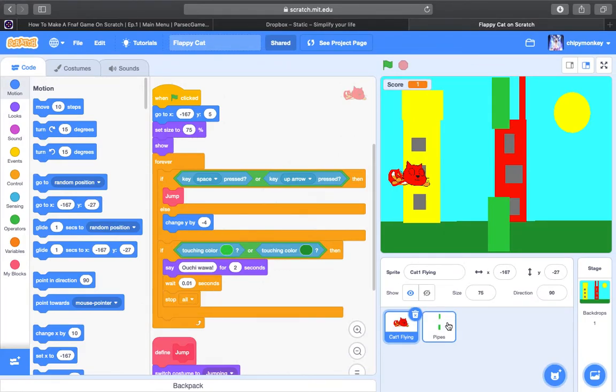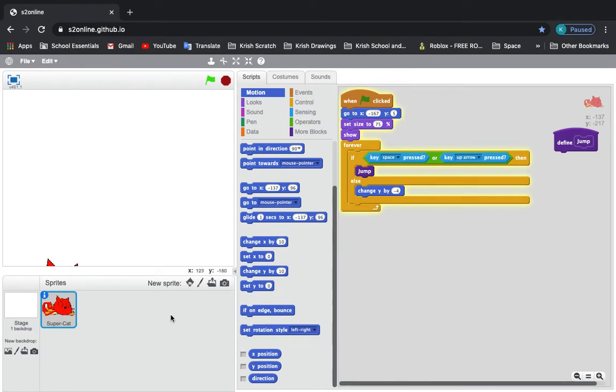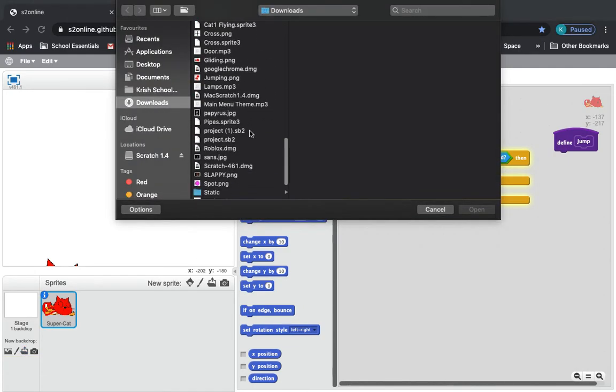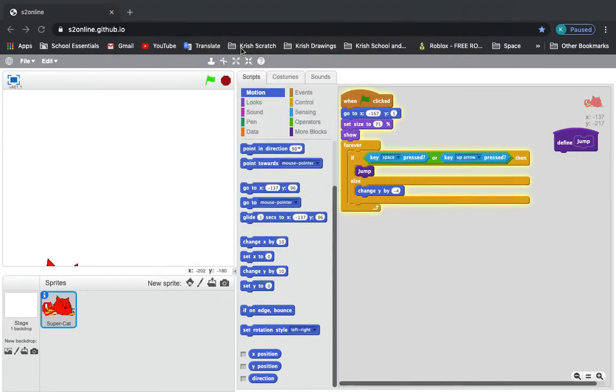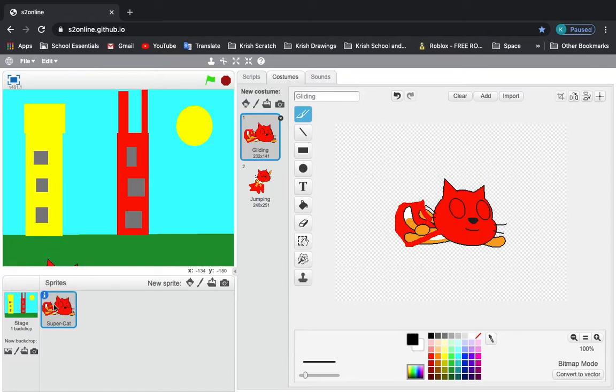If touching, so now here's the bit where we need to upload a backdrop. I've called it backdrop. Okay, backdrop1.png. Otherwise, you're not going to be able to make the game. Or you could put any backdrop that you want, as long as the grass is green. The buildings do not matter, as long as this bit is. That's the bit that matters.